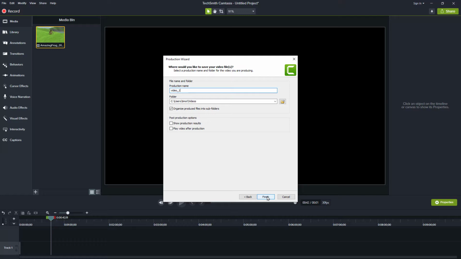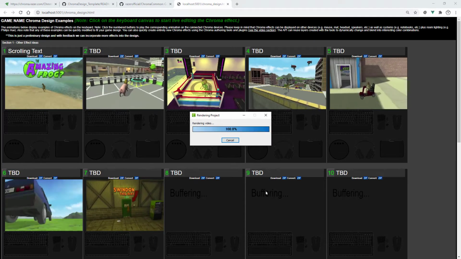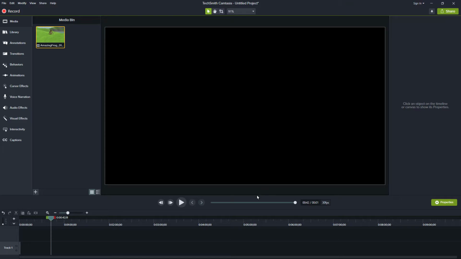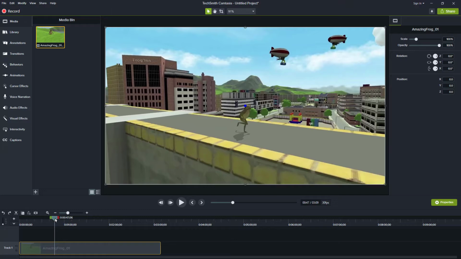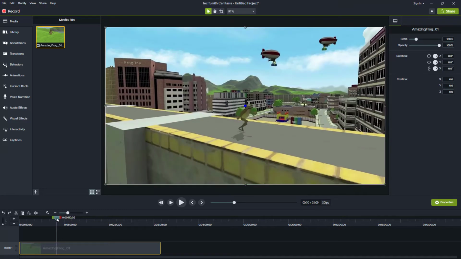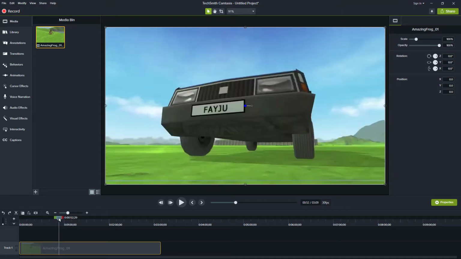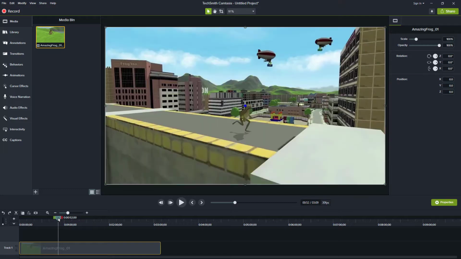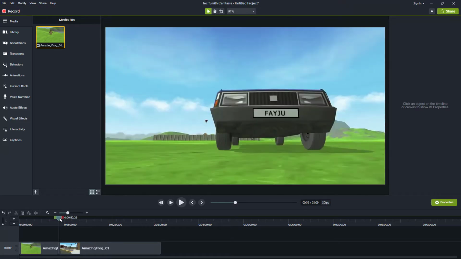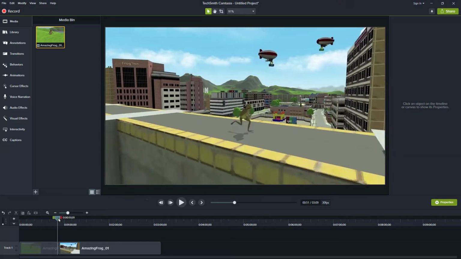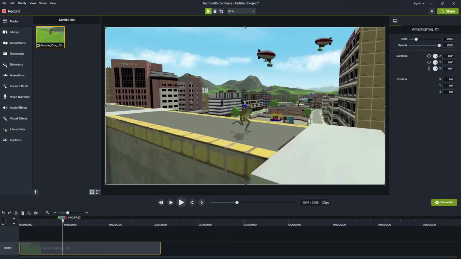So that'll be video 10. There's the blimps, I guess. Or zeppelins. Kind of have that clip already, though.